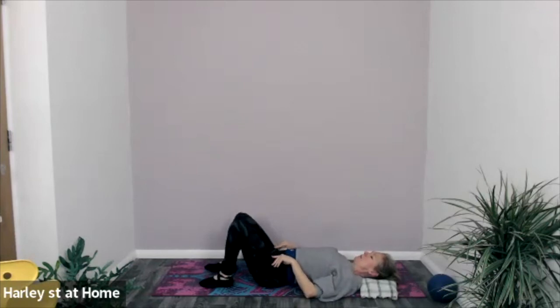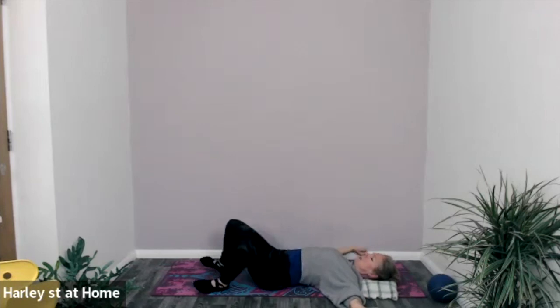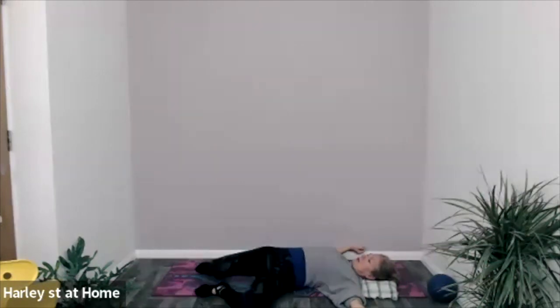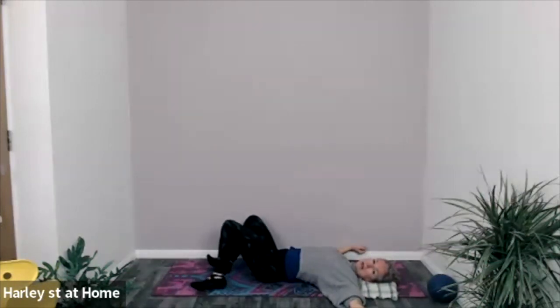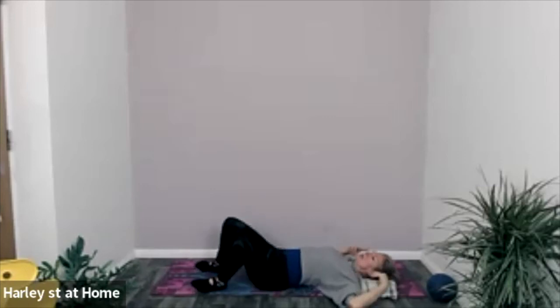Put the feet down for me. Take the arms wide and let the legs roll from side to side. So that's the full double leg stretch with that one. So we built that one up nicely there from our scissors and our single leg stretchy type exercises. And remember, always the option of keeping your head down if it's better for your neck. It's quite nice just to try a couple.